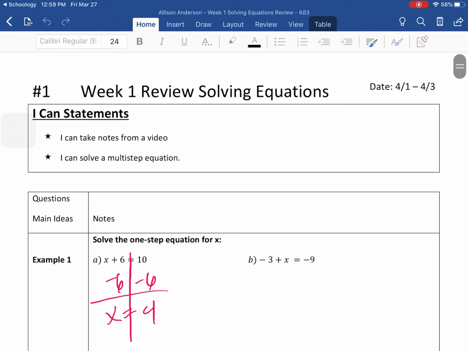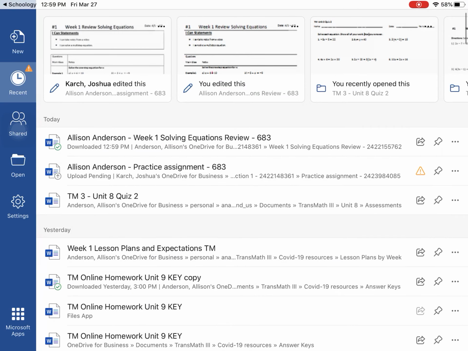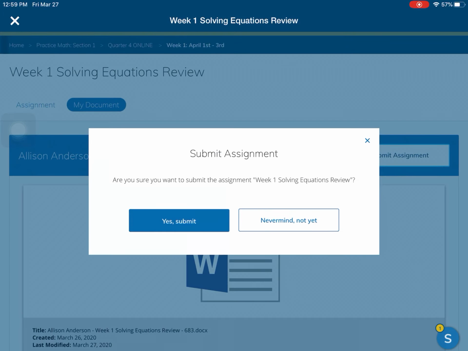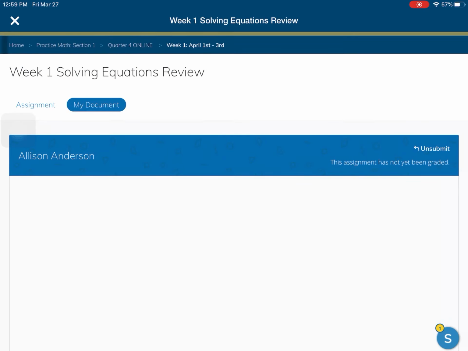When you're completely done with it, hit that arrow back, go back to Schoology. If you're completely done, that's when you can then submit the assignment. Okay. So once you hit submit assignment, yes, submit, I'm done with everything, then I will get the assignment and I can grade it. I can also see your progress as you go. So if you get stuck on a problem, just close out of it and then let me know, and I can go in and I can even write some notes on there for you, or give you some feedback so you can get some help before you submit.